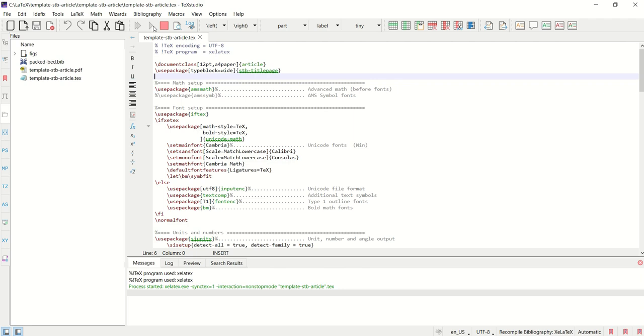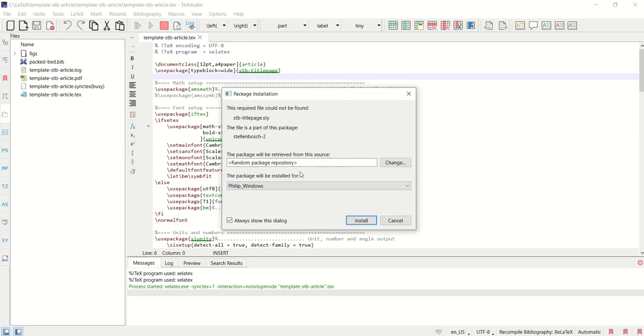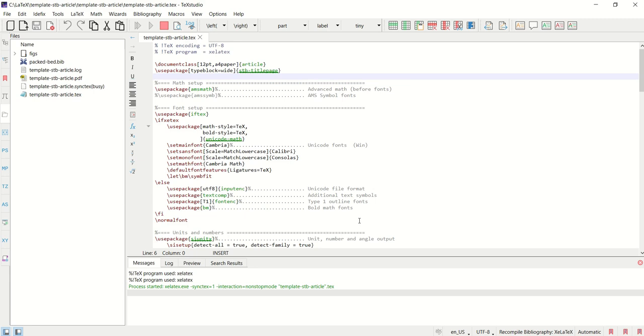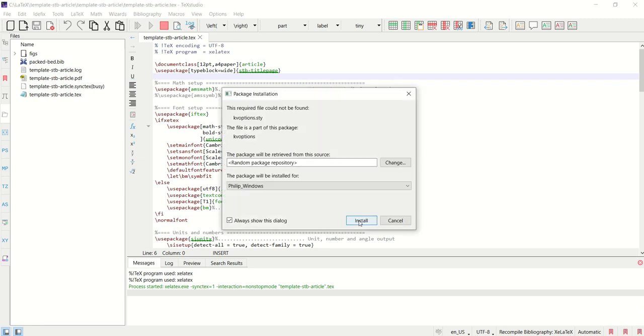And then we can run the file. Now what you'll see is some of the things that I spoke about when we installed MikTeX: it'll automatically prompt me to install some things. So you can see it's starting to build the project, and then it'll give some pop-ups. There we go. It gives me a pop-up that it couldn't find the STB title page.style, and it's part of this package and it wants to install it. So I just say, okay, cool, you can install that. And that's that install on the fly that we did on the install over there.